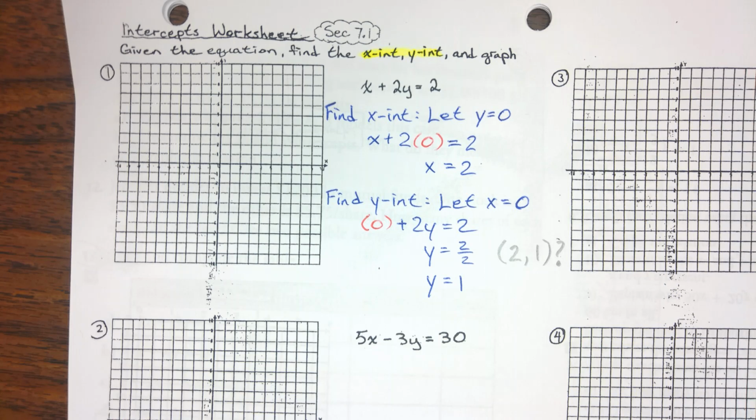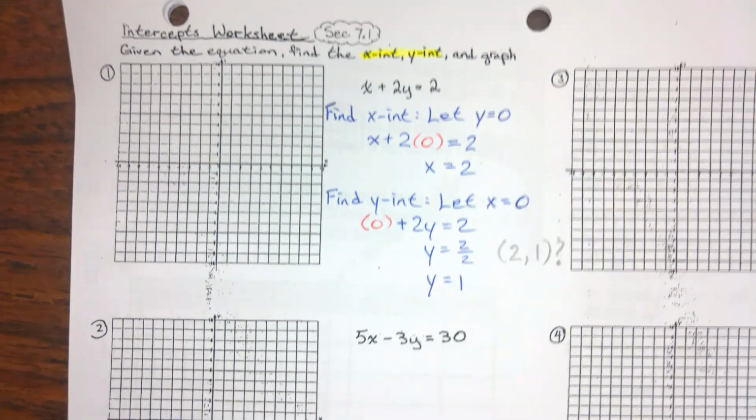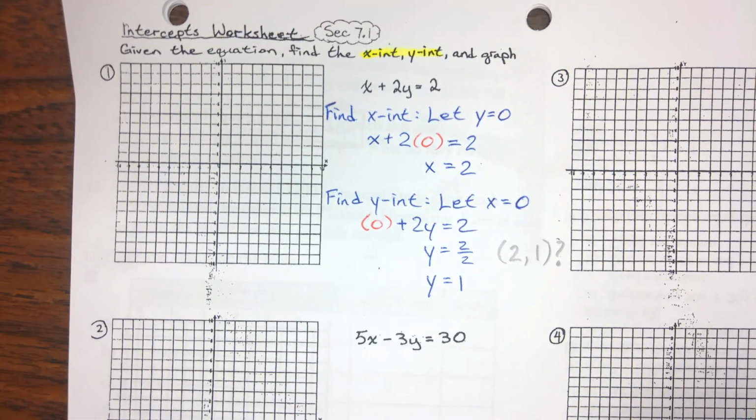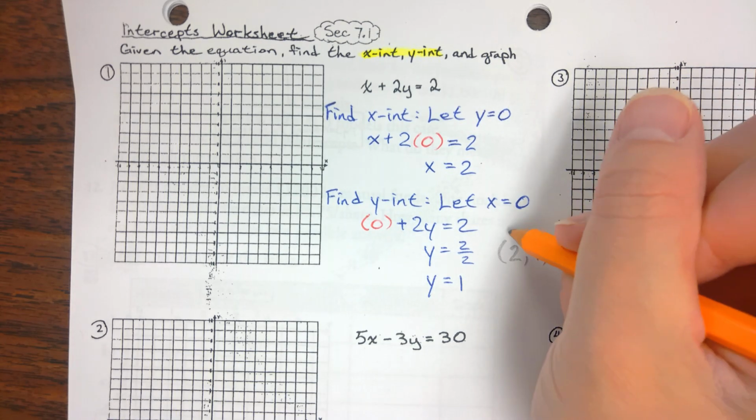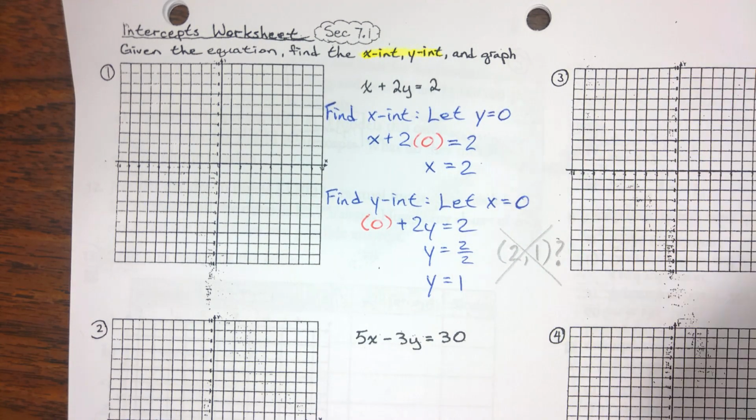Who says yes? I have a point now. I have the point 2, 1. Who says no? You're completely wrong. Okay. Okay, Simon, what's wrong with what I wrote? That's not actually how you find the y-intercept. It's like you don't set x to 0 to put it in y equals mx plus b.